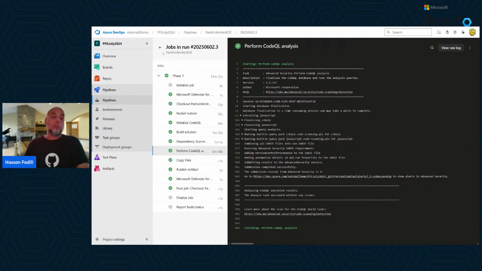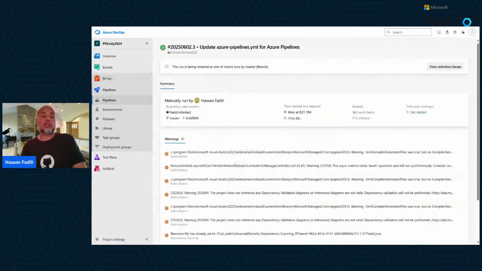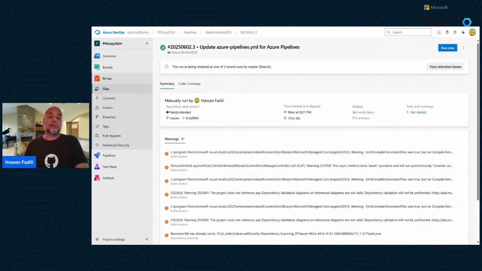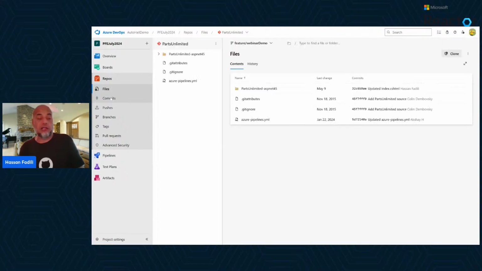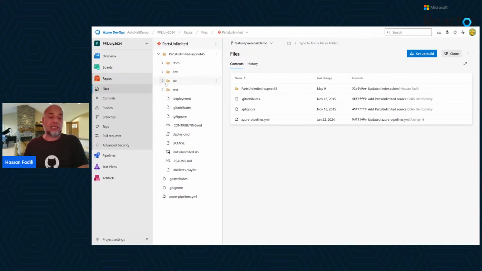Okay, but executing this pipeline can be done in different ways, of course, because we can make a change in our source code, for instance, based on the commit and pull request which we might have on our source code level, and a pipeline can be executed for us. I did this already before, but let me just do that on the fly so that you can see that this is well integrated and doing the stuff as I explained it.